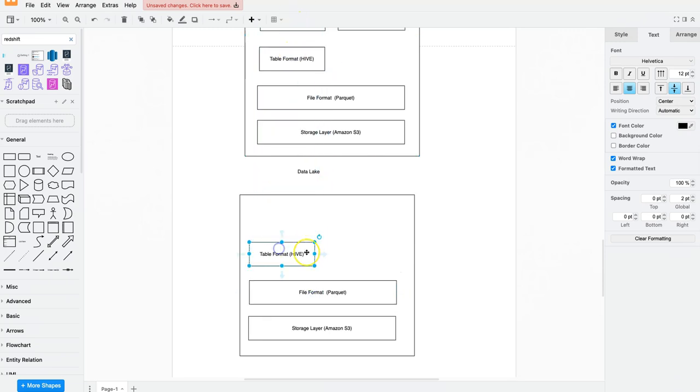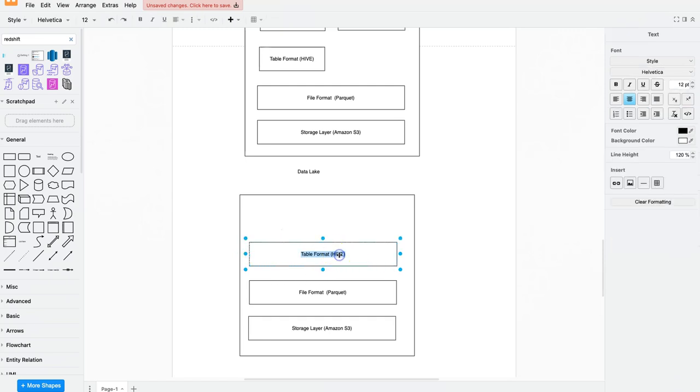Here in this table format, we're going to have a new kind of table format, not Hive, which is Apache Iceberg, Hoodie, Delta, right? So these are the table formats which we are having here.